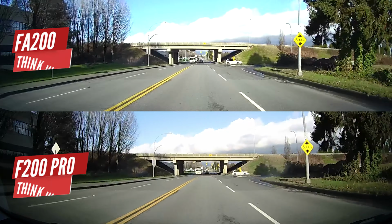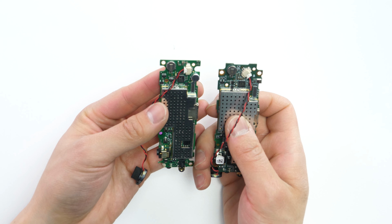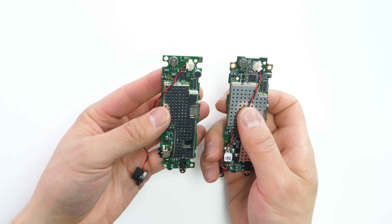Visually, it looks like there are some differences. But in terms of the placement of the ports, you know, just like that. Even the mic and whatnot. SD card. Yeah, more or less the exact same setup.